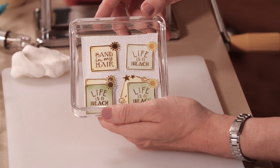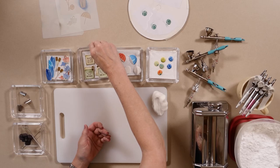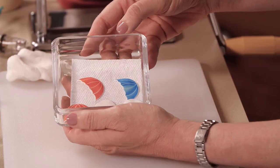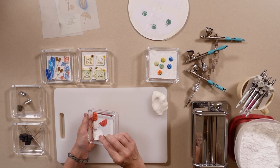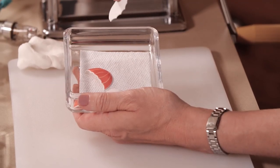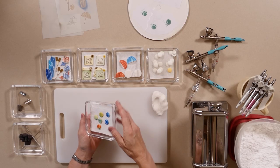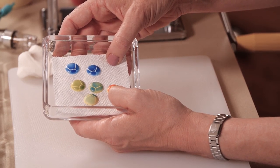A variation on that are the message and frame sets — I like to make them separately often so that I can put them off the cookie, even hanging off the edge for more interest. Once the fondant sets, it'll be rigid and then they hold their shape quite nicely. Then we move on to an even bigger variation of those flat fondant pieces — some curved ones for the beach umbrellas. You can see they've got a nice umbrella-like arc to them, which adds even more interest to the cookie. And then the last piece are little dimensional beach balls, actually made with piped royal icing transfers, allowed to dry, and then airbrushed and stenciled.